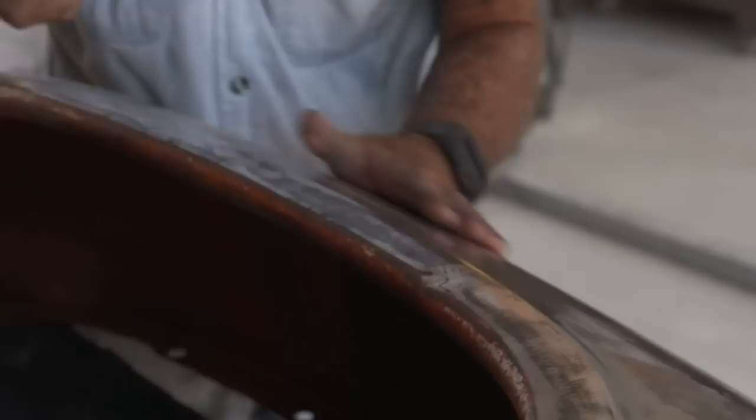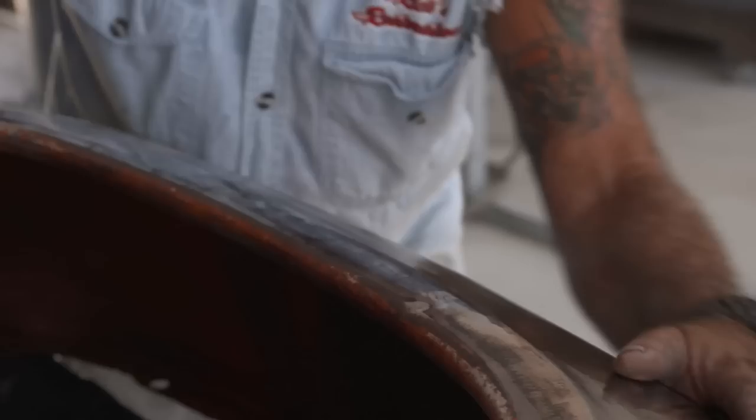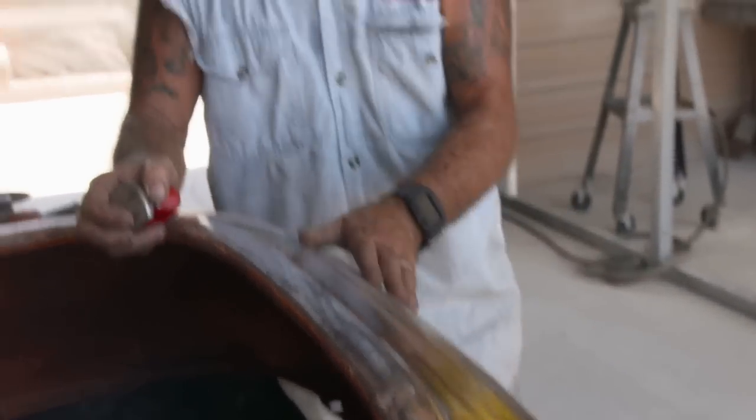So right now, especially with my body — he likes the Bondo, I hate the Bondo. I want a metal finish. I mean, you've got it, it's looking good. You saw I was just barely hitting it, right? But that little bit of hitting will allow that eighth inch of extra Bondo you would put in it, so you won't have to. You did good.